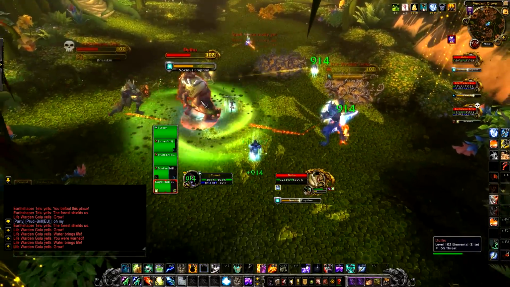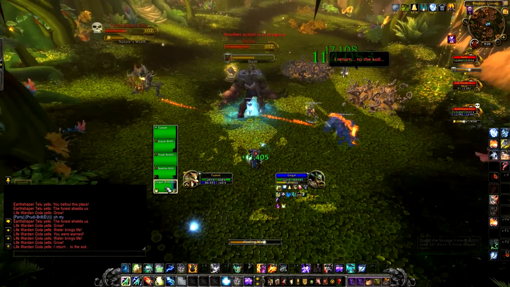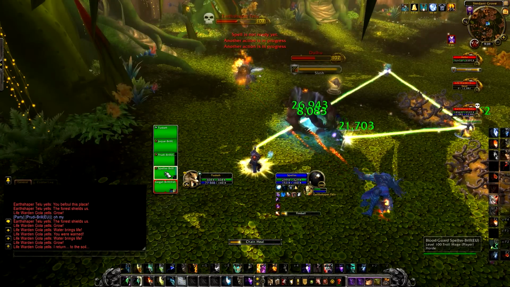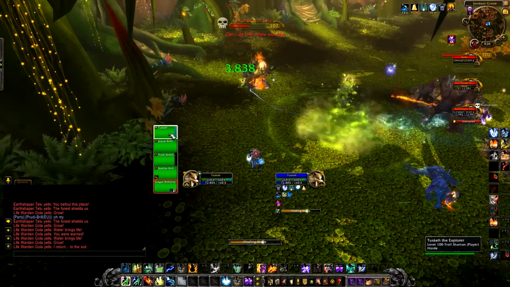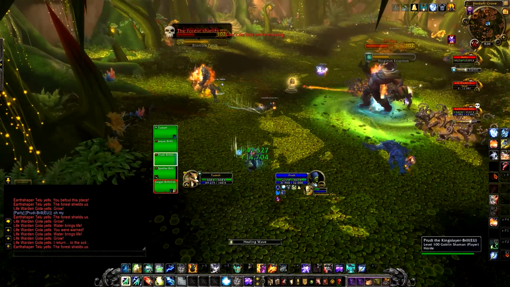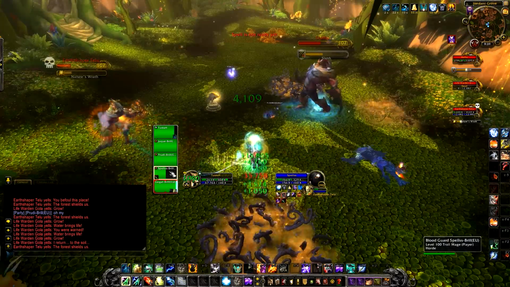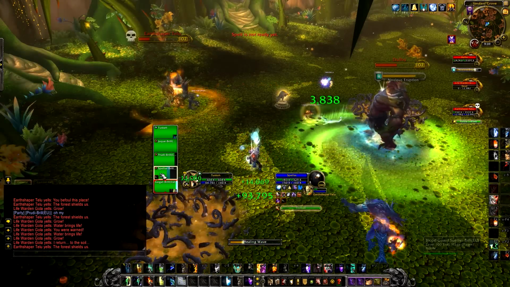And maybe he could be constantly casting that noxious eruption around him as well, so that you have to make sure you're near him but not too close. And that would be incentivized by the fact that Earthshaper Tilu could be doing bramble patches in circular patterns around the room, kind of like Lightning Storm on the Protectors of the Endless in the Terrace of Endless Spring, having certain sections of the room made dangerous by bramble patches, and you have to move around to avoid it.